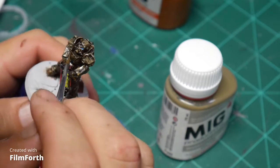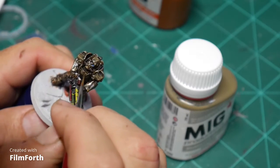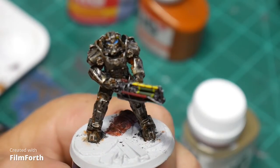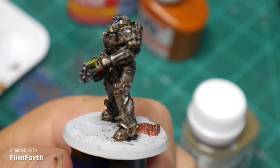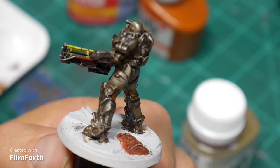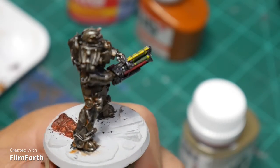What I should have probably done was maybe down in the creases and everything else, put a little bit of grease in there too, because you probably would have gotten a little greasy over time in the moving parts. But that's pretty much it. He turned out all right, I think. I mean, he doesn't look too bad.